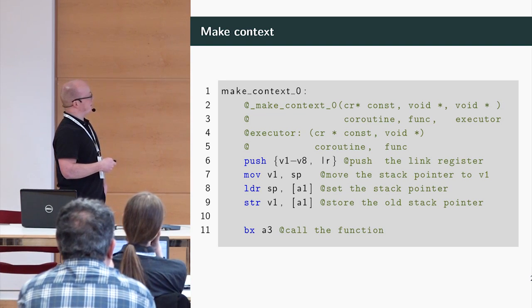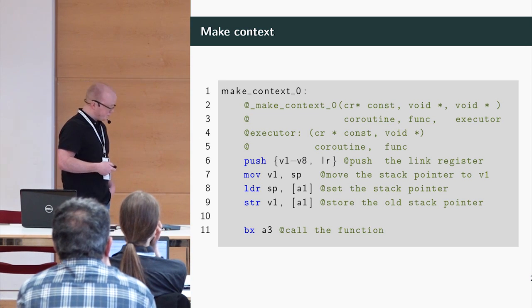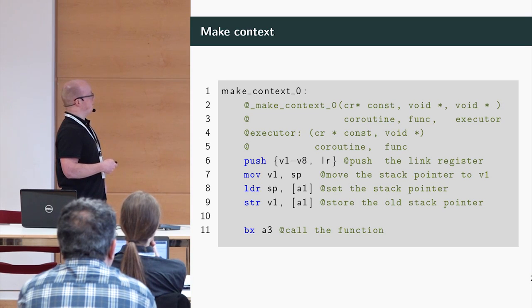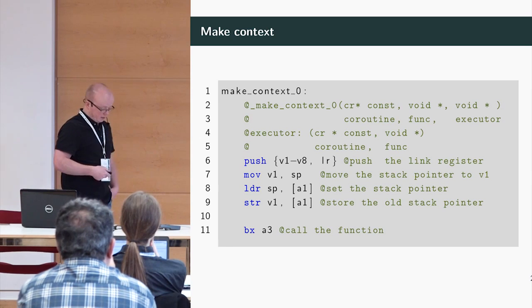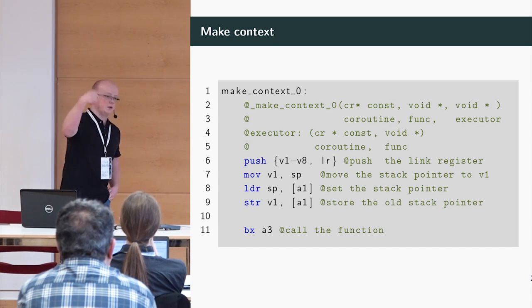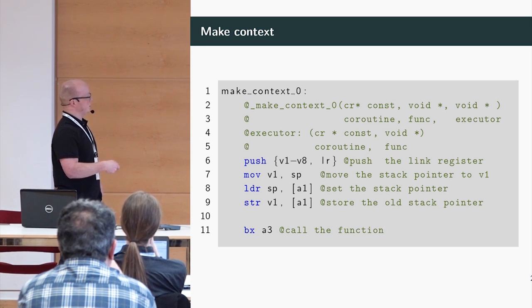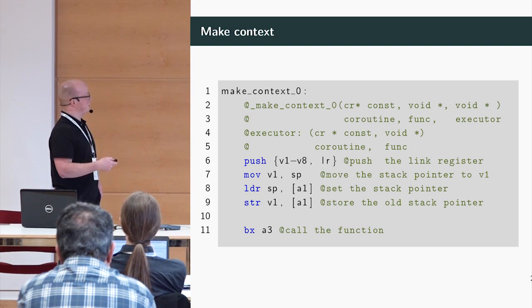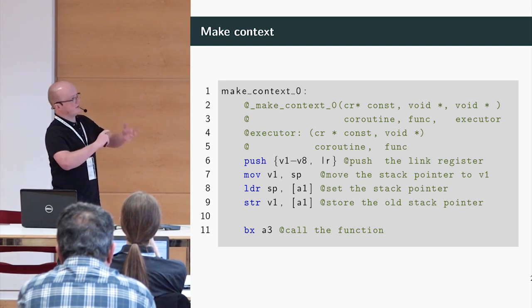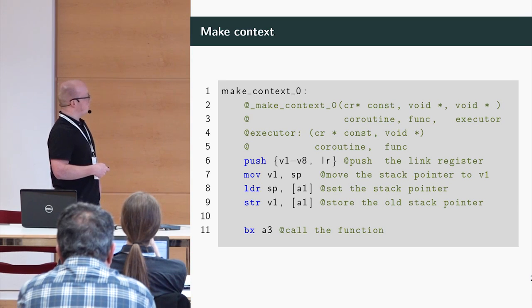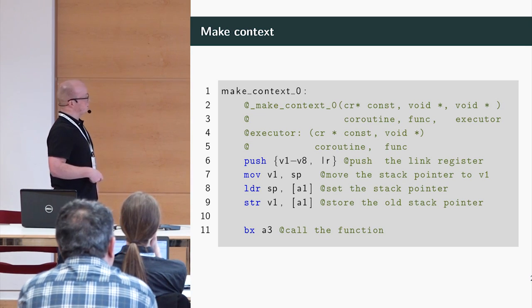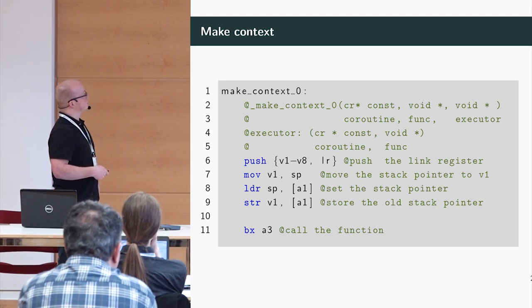So what we do is we store the variable registers and the link register. And then we swap the stack pointer. That is, we move the old one to V1. We load the new one from A1, and that's why it's important the stack pointer in the coroutine class is the first element, because that points to the coroutine and we just load whatever's there, and thus save time dereferencing and that sort of nonsense, and just know it's the right location, and you have to assert that through some trickery. And then we store the old stack pointer in A1. So at this point we're in a new context already, and we just call the function and start our coroutine.